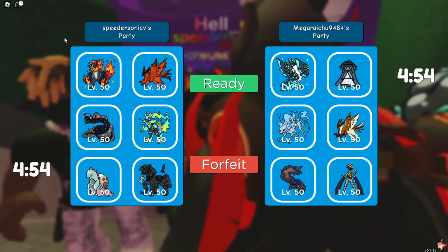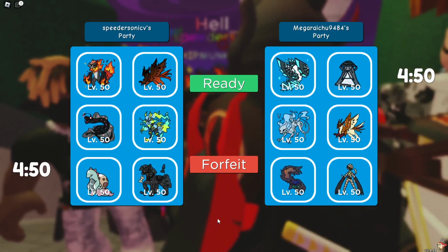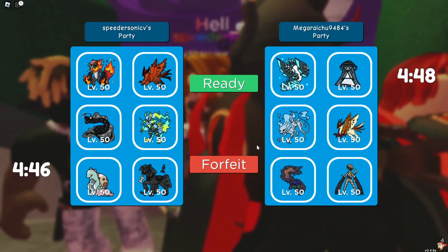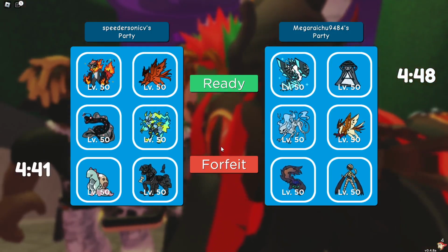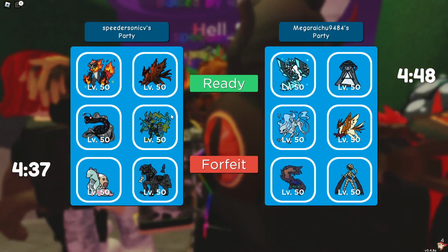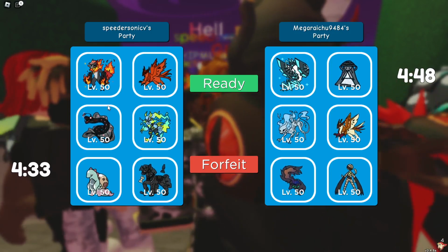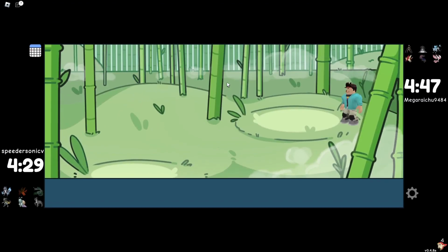Okay, and here we go into the next one. So, let's hopefully not get frozen turn one by Polar Guy. I don't think he can even freeze. Luckily, we're safe from being frozen. So, Tufflaze is very good this game. Like, it's very good this game. Gotta use it right though. Let me lead off with it.